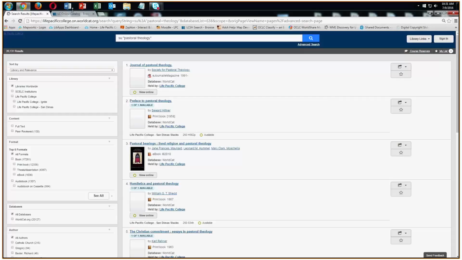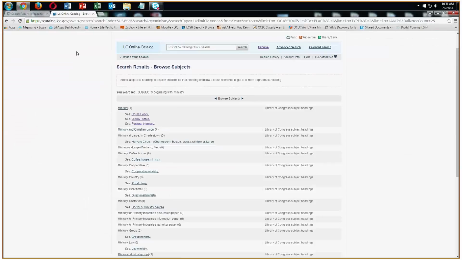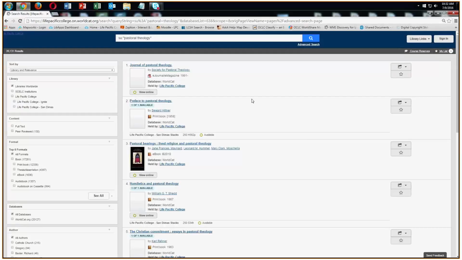If you wanted more information about how to use the subject headings and how to find them in the Library of Congress, there is a LibGuide entitled Online Search Techniques, and it actually has a page devoted entirely to how to find subject headings. The other pages in that LibGuide cover things like how to connect terms with Boolean operators and using wildcards. Good stuff. Highly recommend it for a search technique. It would even help you to Google better. But for the purpose of this webinar, we're looking not necessarily at search technique, but research strategy. So finding subject headings is an important one.